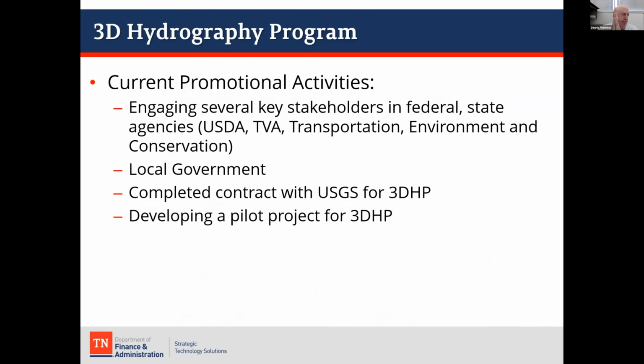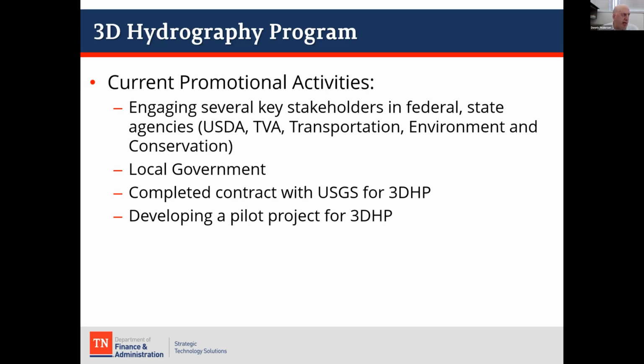So where are we now? We've been promoting 3DHP for the last 8 to 12 months, trying to anticipate when USGS is going to come out with a BAA for 3DHP, and realizing that we've got to look at agency budget cycles and get this in front of the leadership within these different agencies and get their buy-in, getting line items in their budgets, whether it's new money or money from their existing budget that's simply reallocated to 3DHP. Our experience going through 3DEP is that you need at least a year lead time to work that into the budgeting cycle to get funding to support a project that could be funded through USGS.